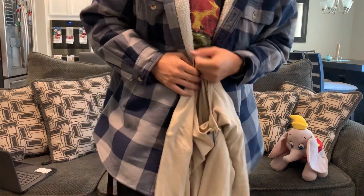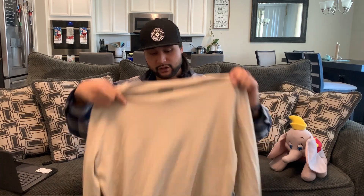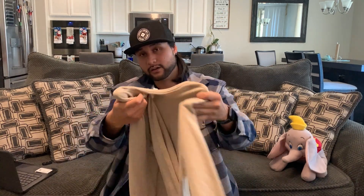This is another really good one that I like to be on the lookout for — not only just because it's great material, but you just get a little lucky with Lucky Brand. Every time you come across them, just make sure there are no stains or anything like that, but they sell really well. They sell really well, and it's just another item to have on your bolo list.